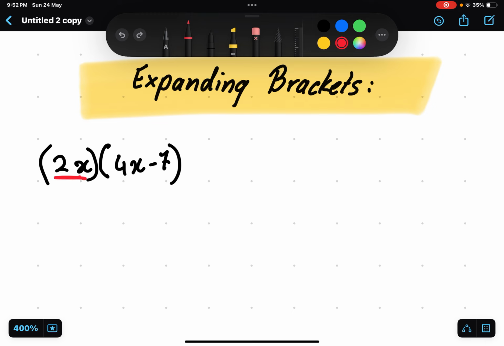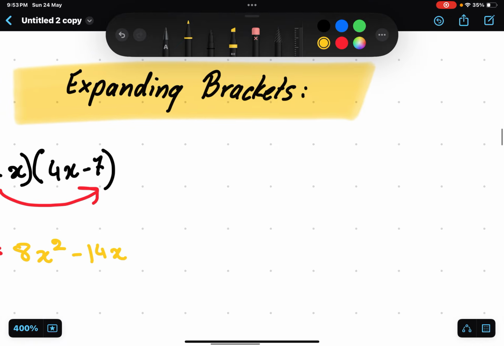So here we've got one term here, one term here, and one term here. Great, so now we've got 3 terms and we need to make sure that every term from here has been multiplied to this one, or we can think of this as this term has been multiplied by this and this. Okay, so let's start by multiplying it with the first term. So we're gonna write 8x squared, and now we're gonna multiply it by the second term of the second bracket. So now we go ahead and write minus 14x, and that's basically how you expand that bracket.